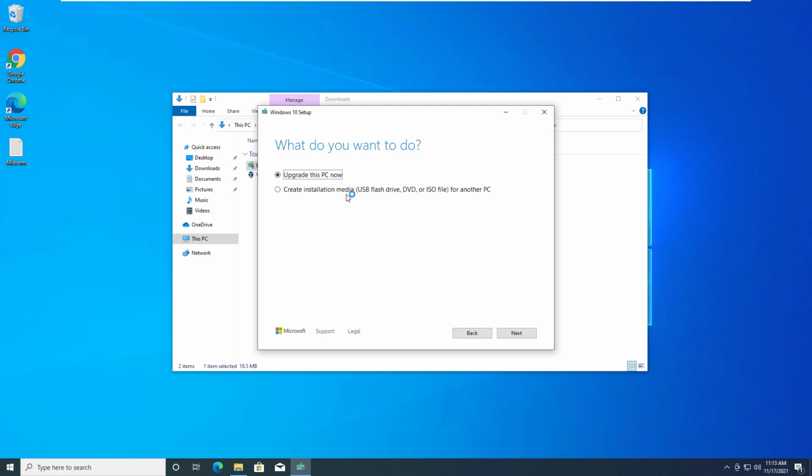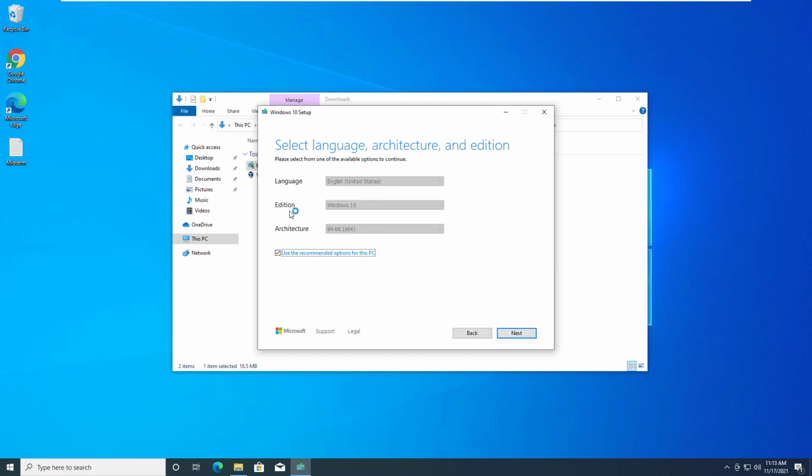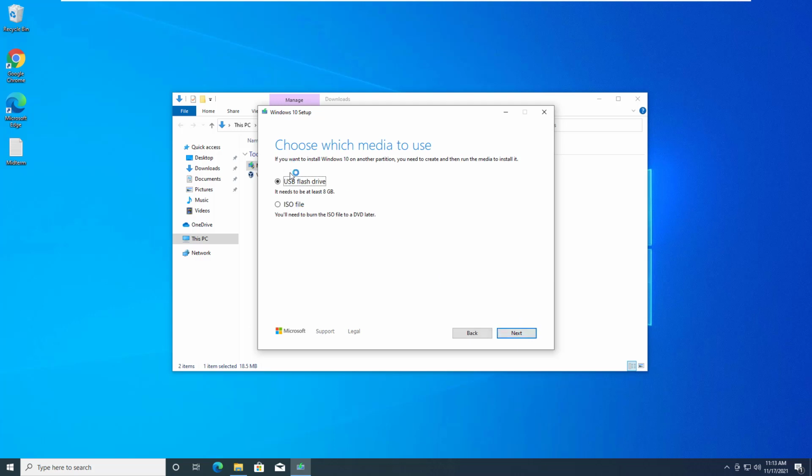Alright, so when it gets to the screen, do not do the upgrade. Click on Create Installation Media. We want ISO. You can leave all these the default, which will be English, Windows 10, and the architecture is 64-bit. Don't do flash drive, do ISO.